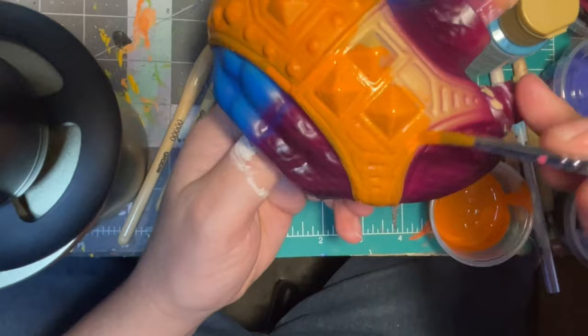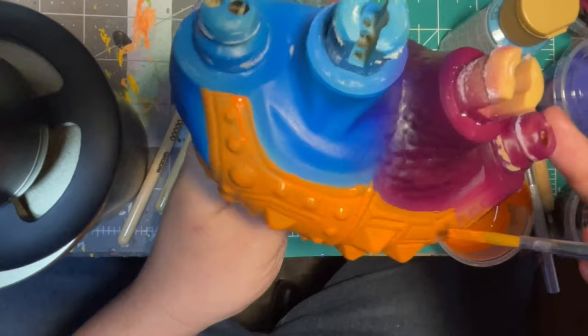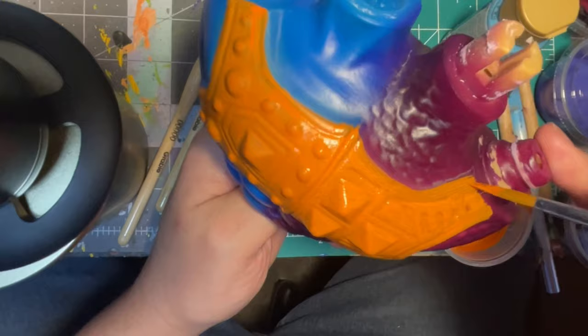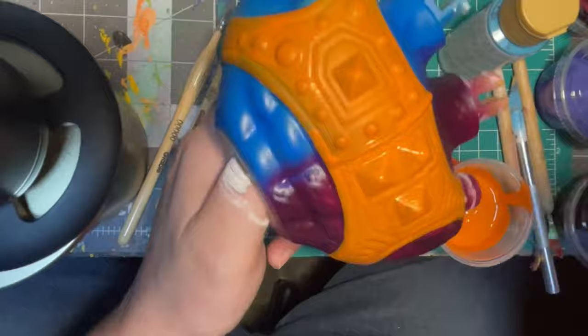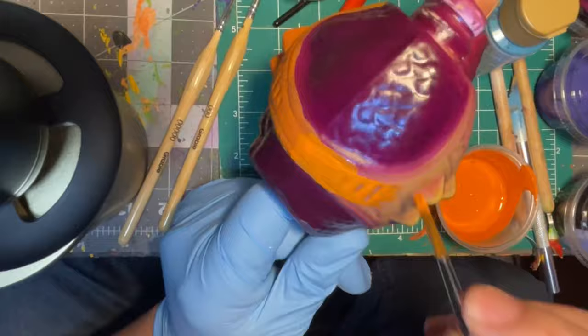All these larger figures I'm able to do really easily on the Saturn 2 — very inexpensive. If you're looking into 3D printing, I would definitely look at Elegoo. They have amazing printers and great customer service. I've had issues before with firmware and got it fixed within an hour or two just by messaging them. Very good customer service, and the printers are great — I've printed with nothing but Elegoo.